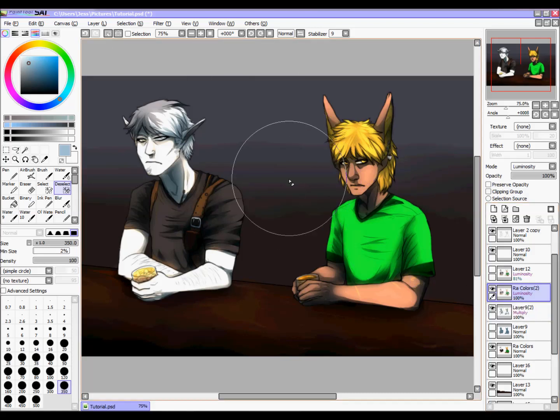Like I said, it's a really simple thing to do, but it makes your lighting pop more. And a lot of people have asked me how I did this. So there you go. If you want to, you can even add even more fancy lighting. Just play around with it. See what looks good for you. Hope this helped you somehow.